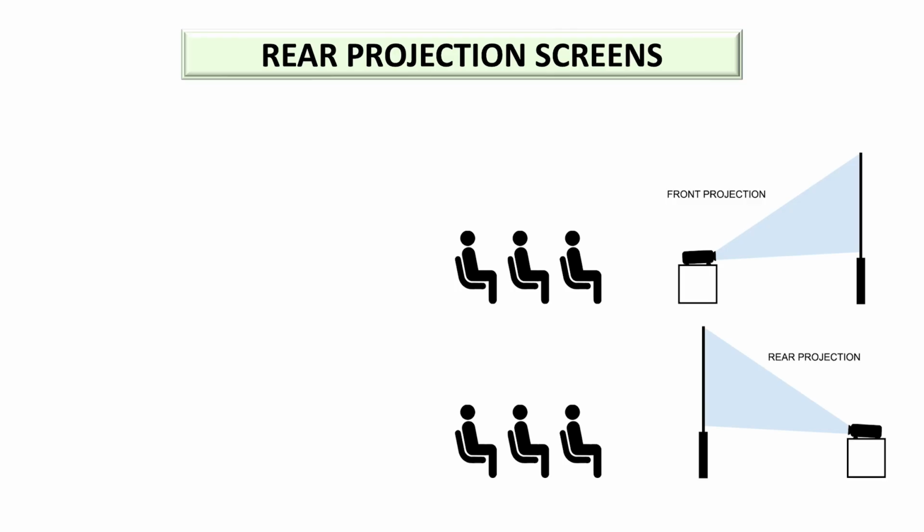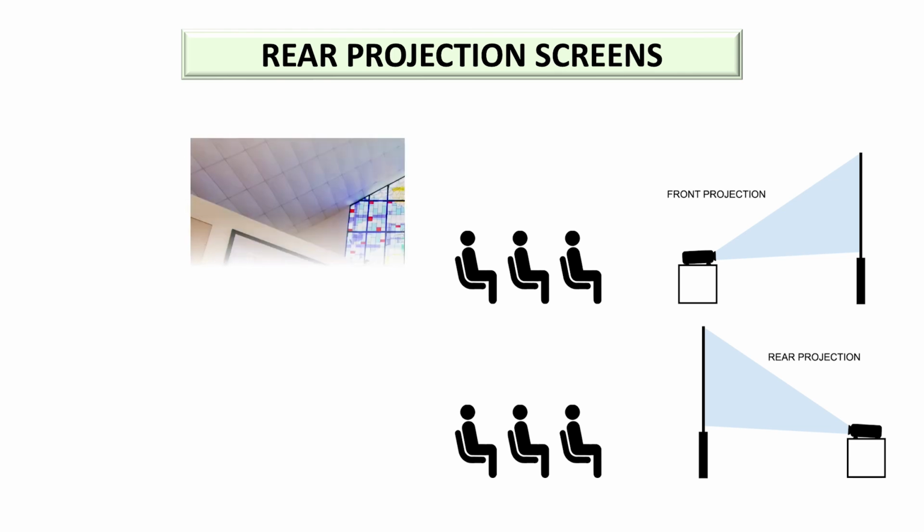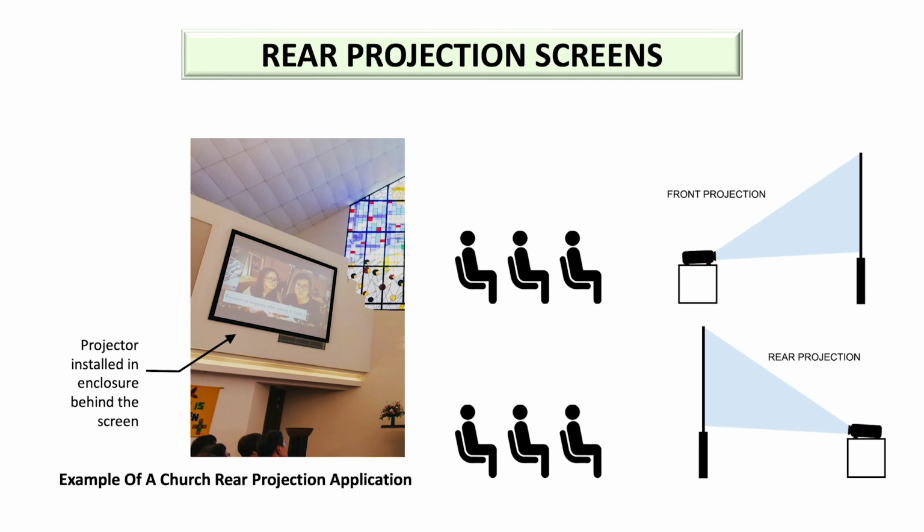Then there's rear projection screens. I believe Stephen has really talked about rear projection, but let's talk about the screens that are used for rear projection. Now here's an example of one church using a rear projection system where the projector is actually in an enclosure behind the screen, so you don't see it, which is another advantage of rear projection.